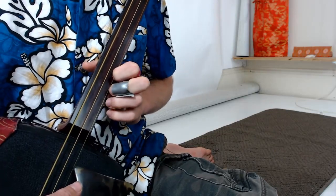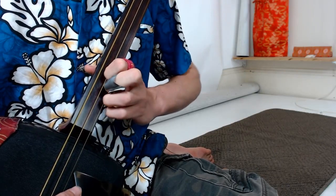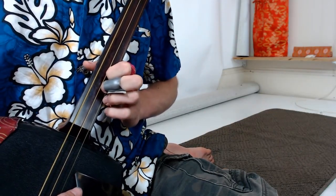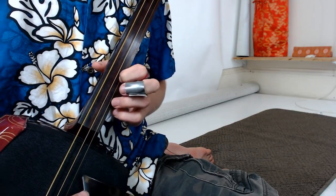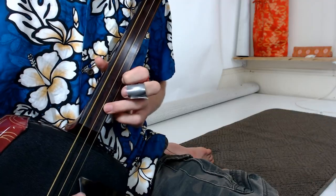If you're wanting a really sharp, clear tone, you can curl in more and get that fingernail under. Or if you want a softer, more well-rounded tone, you can bring more of the flesh into it.